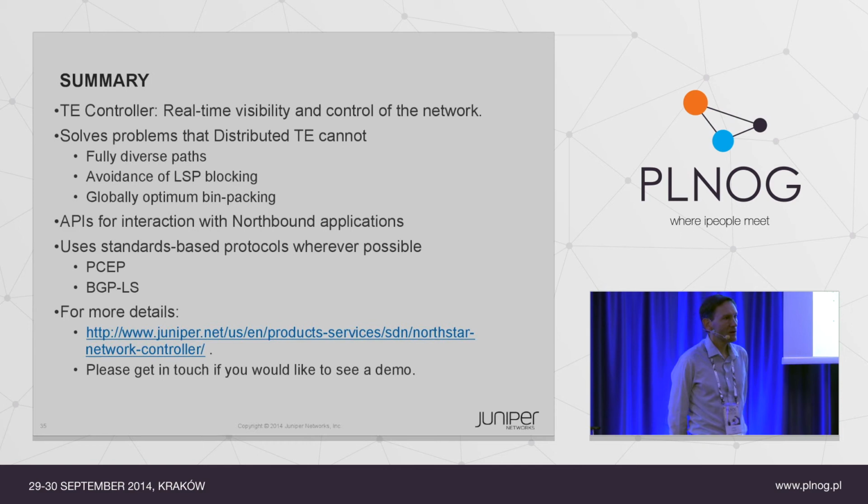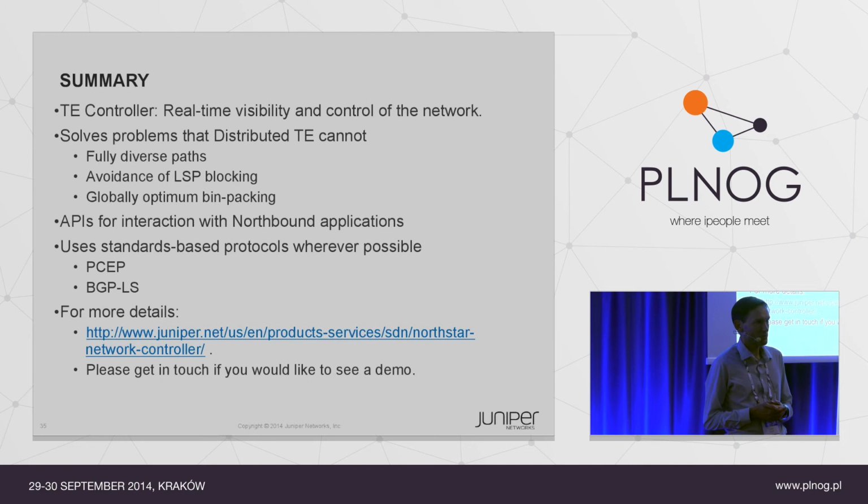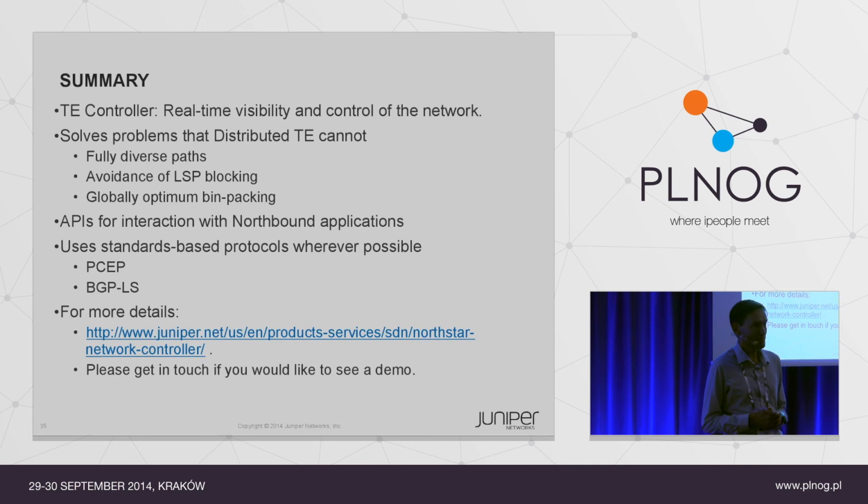The Wandl acquisition plays an important part because Wandl have 20 years worth of experience in path computation algorithms, path computation for point-to-point LSPs, path computation for point-to-multipoint LSPs, being able to optimize paths according to different criteria, being able to do global concurrent optimization. So that's one of the key ingredients. Other key ingredients, which come from other parts of Juniper, are protocol implementations, BGP-LS, which was originally invented by Juniper, implementation of active stateful PCE and so on. So certainly Wandl know-how and intellectual property are key ingredients, as are other ingredients as well.